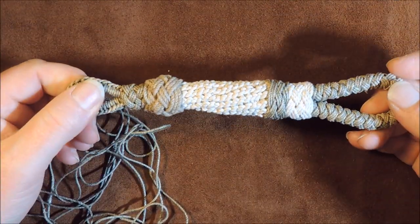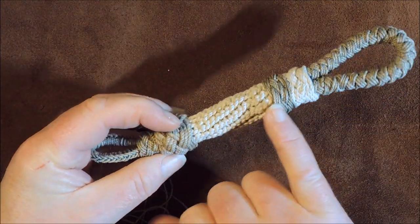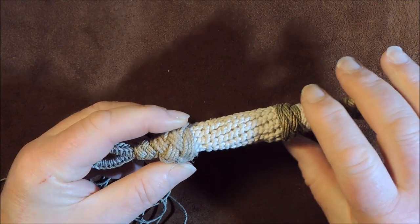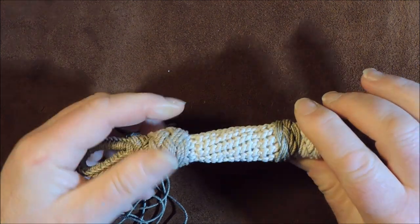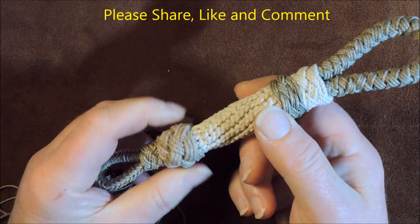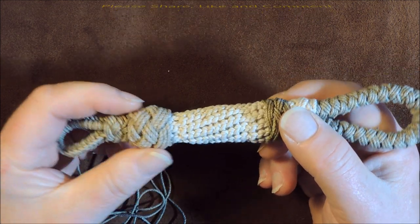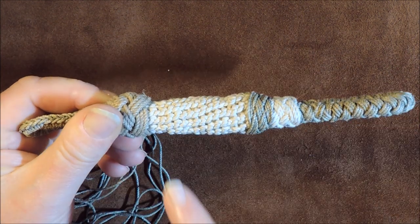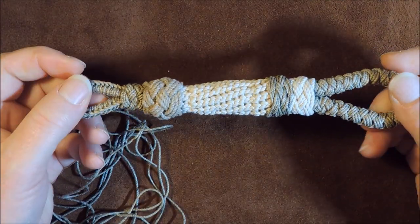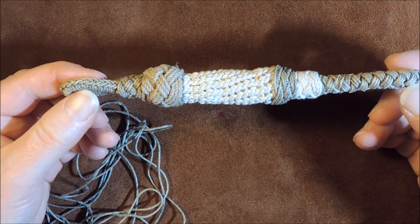Now, here's a disappointing piece of work that I did a little while ago, where I've got my spiral half hitching here. I think the first thing I did wrong was that I did it too tight, and the second thing, and this is really crucial, is that if you've got any dinks, dents, or undulation in your work underneath, it's not going to cover that, it's going to highlight it. As I rotate this, you'll see there are bumps and curves in it. I do hang it on my ditty bag, but it's an example of what I don't like.